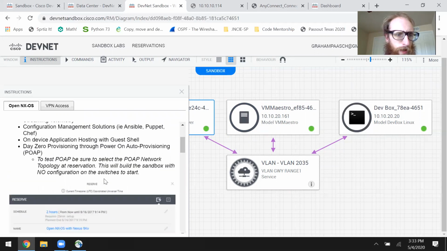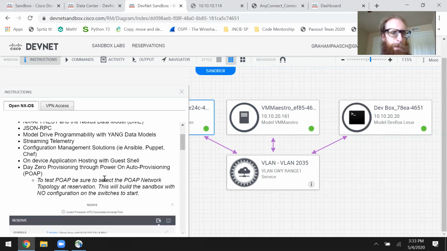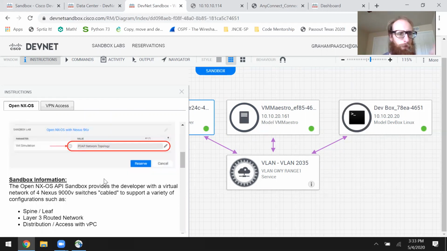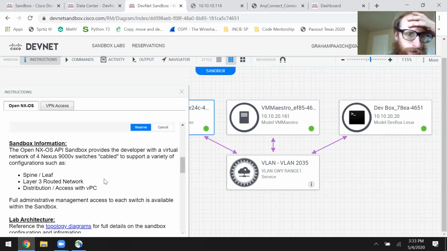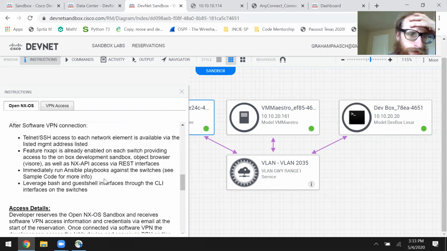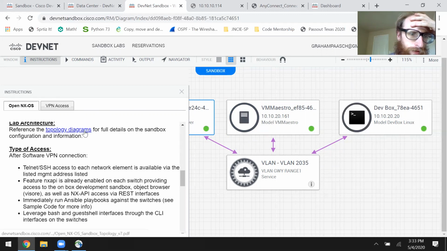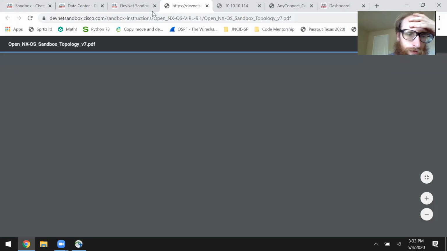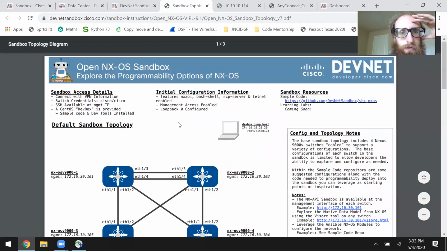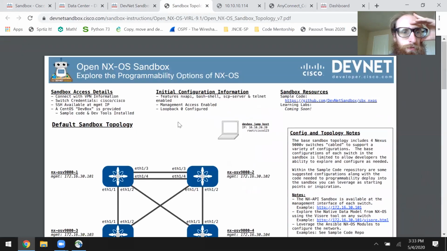Oh, is it because I didn't select the right virtual simulation? I'm not sure. Topology diagrams.